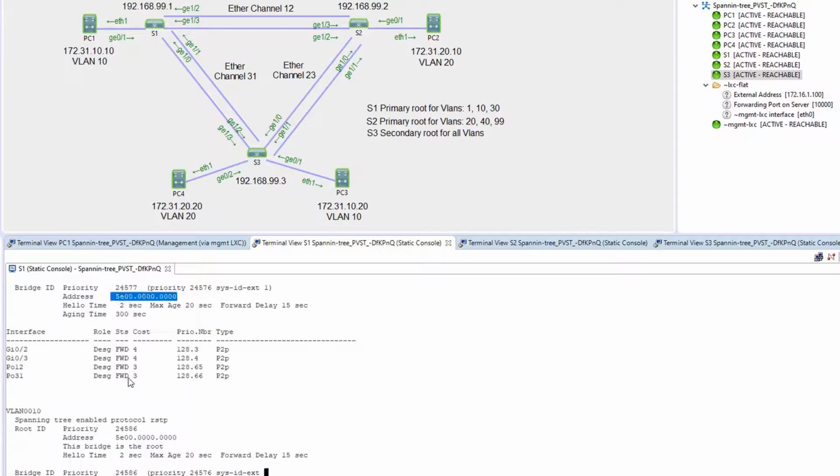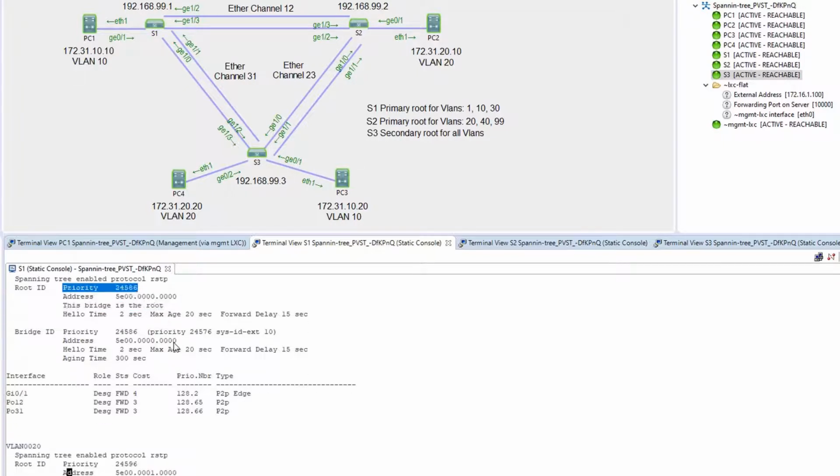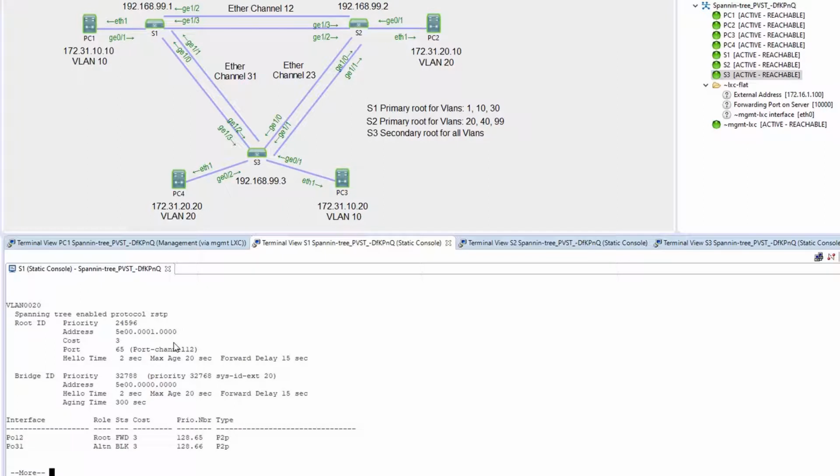What about VLAN 10? The switch is also root bridge. Let's check VLAN 20, and in VLAN 20 the switch is not root. And also we can see that one port channel, which is 3.1, is blocked. Okay.